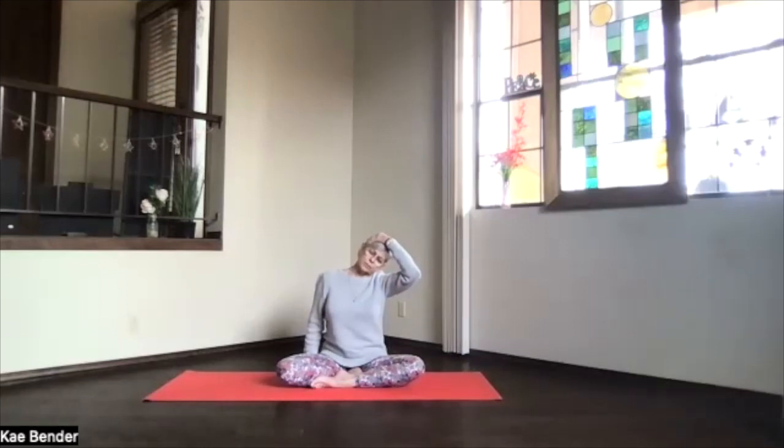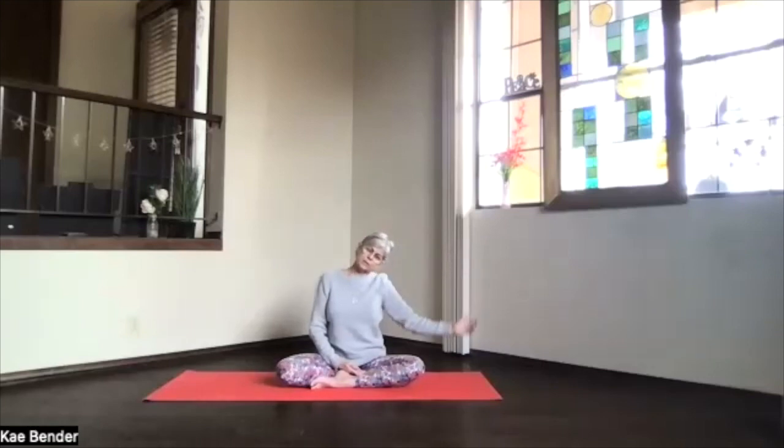Exhale again through the lips. Let the stress release. Just allowing that neck to lengthen and drop. And then bringing your hand back down, and bring your head back up, feel the difference. So we need to do the other direction.